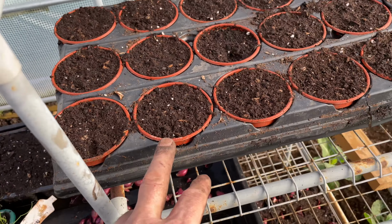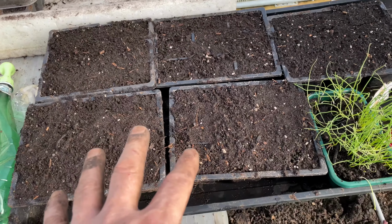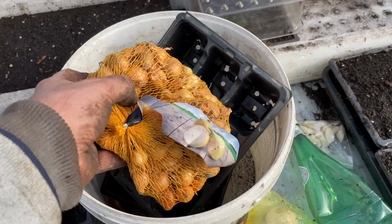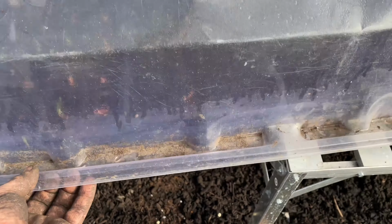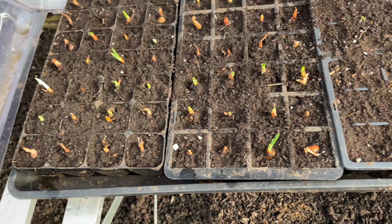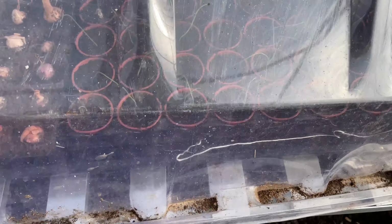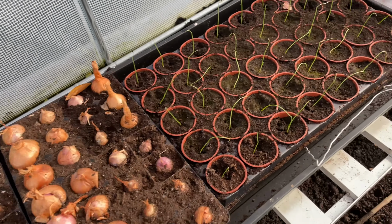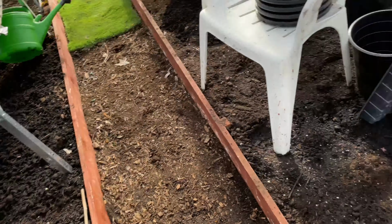I got some beetroot that I've planted inside the polytunnel for leaves only. I got broad beans in there. I've got some more onion sets to put in, obviously not yet. I got radish in there. I've also put some more sets in here that are all sprouting up now nicely. And I got some more beetroot in that one. And in this one, I got my shallots. Got onions there, shallots, and I got more onion seed that have gone into there. There's quite a bit going on at the moment.